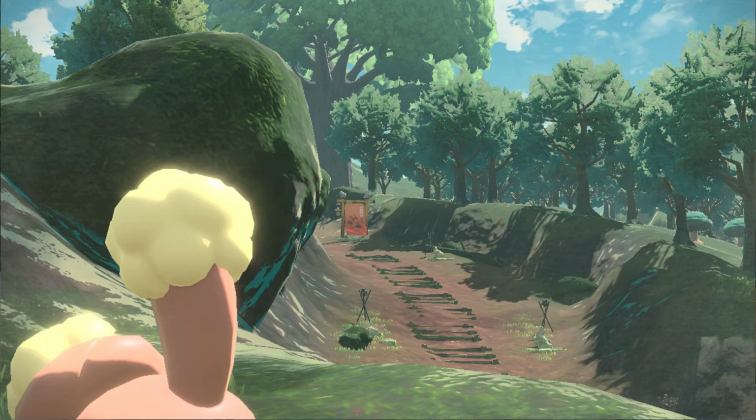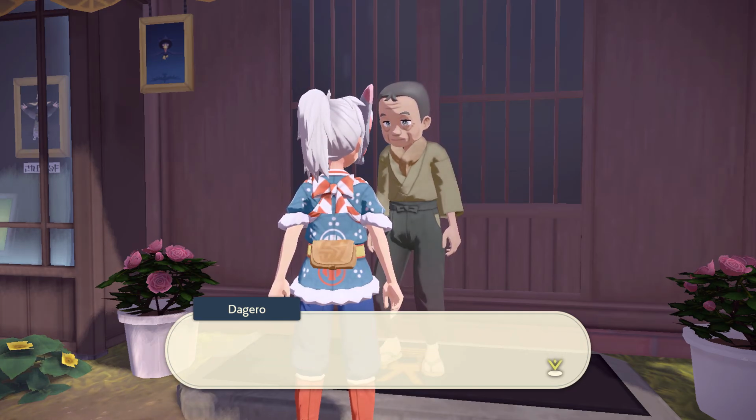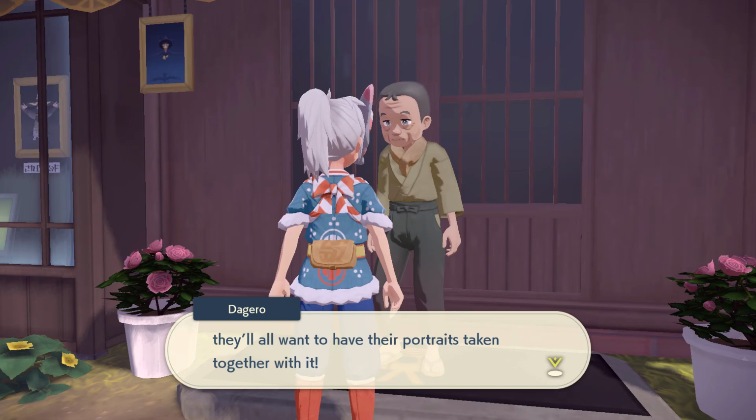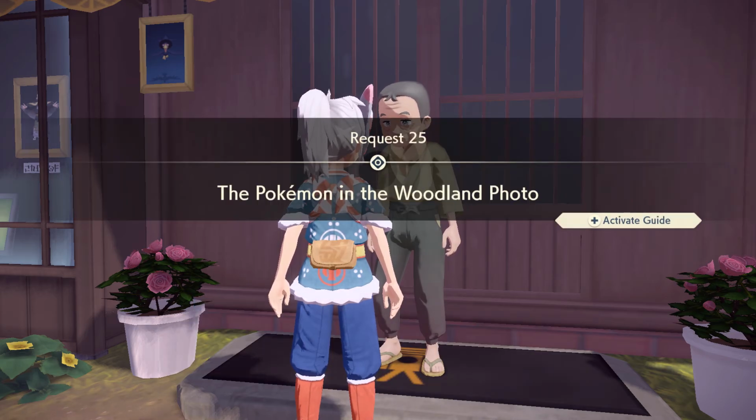That looks like the ear of a Baneri. See how fluffy it is? How adorably soft and irresistible, impossibly cuddly. Once people see a Pokemon like this in a photo, they'll all want to have their portraits taken together with it. But I need to get a better shot of it than this one. If you find one, could you bring it here?